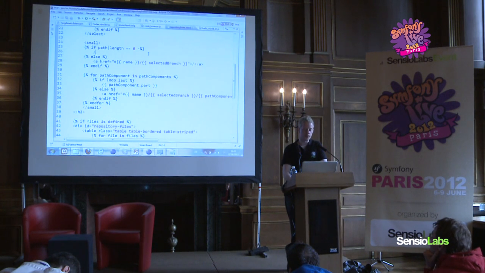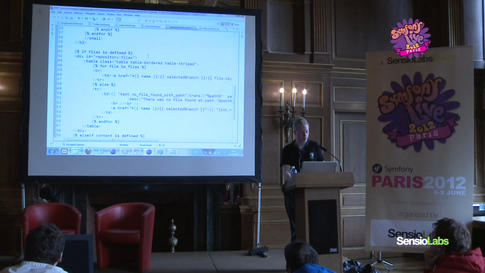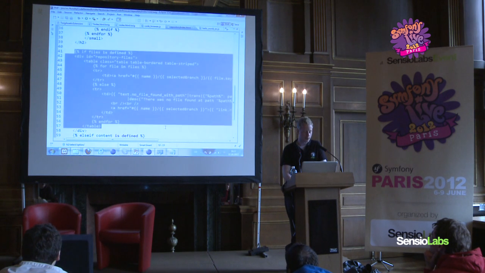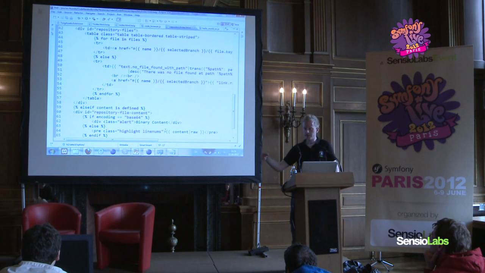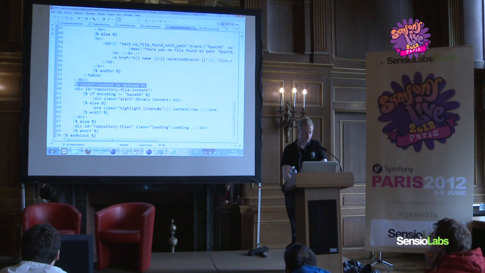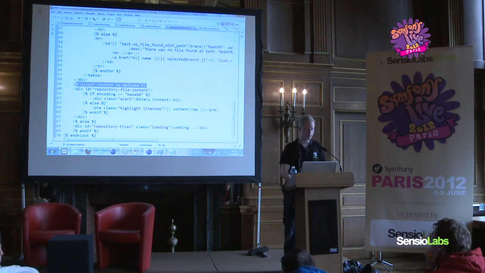Then we are rendering out the different paths of the template, the different folders that exist, and if we already have the files, we're also rendering out the files. Or if the content of a file is being viewed, then we're rendering out the content of the file here. So this template is called multiple times depending on which data we already have from the server.